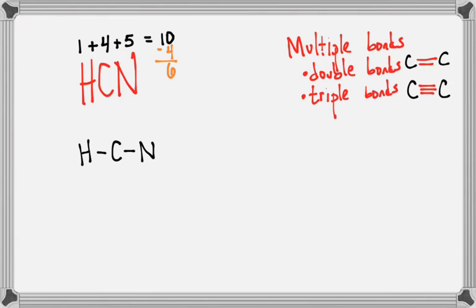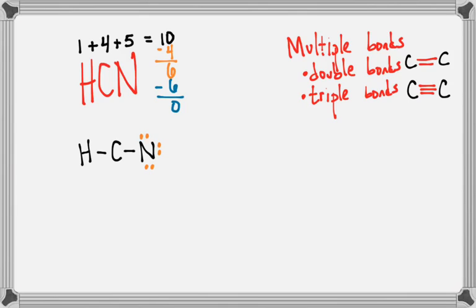Now we're on step 3. It says fill the octets of the outer atoms. Well, the outer atoms in this case are hydrogen and nitrogen. Only nitrogen needs electrons. Hydrogen will never have anything more than just that single bond, because remember, hydrogen's in the first energy level. It can only hold 2 electrons, and that's what the bond represents. Well, the 6 that we put on nitrogen, all right, that uses up all of our remaining electrons. We've got 0 left. So it would appear that we were done.